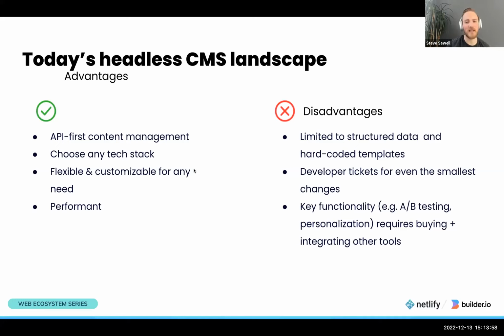And the last one here is that in that type of simplistic, simple structured database table style content CMS format, certain things like A/B testing and personalization require purchasing and integrating other tools, which can be okay. Composability is really great. Just plug in what you want, and a tool like Builder will support that. And these days, it's kind of a baseline requirement for a modern tech stack, a modern SaaS service. But it can lead to some major inelegances.